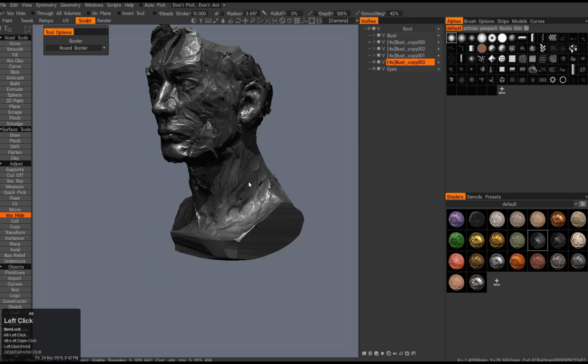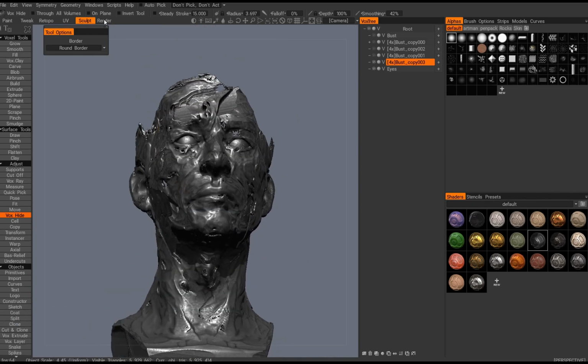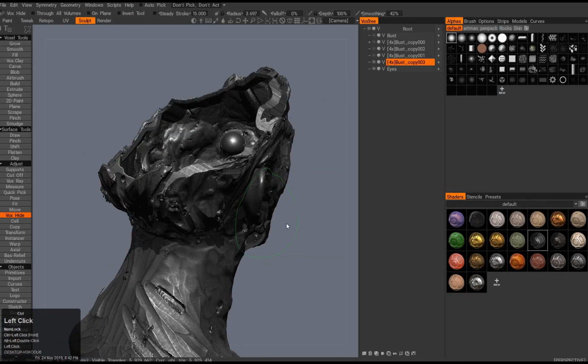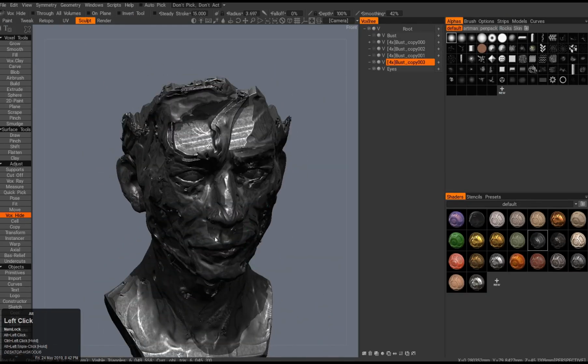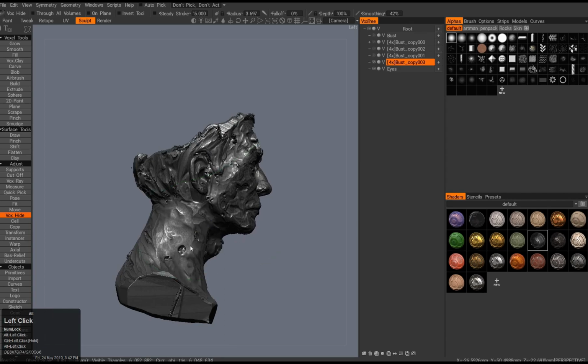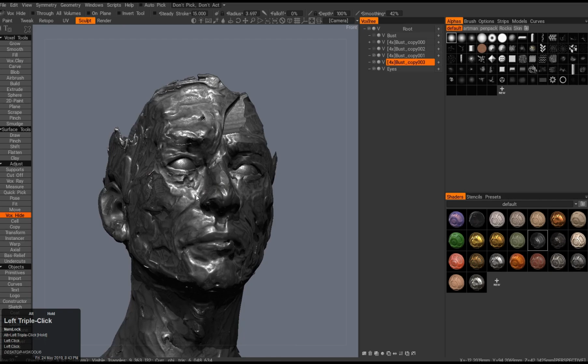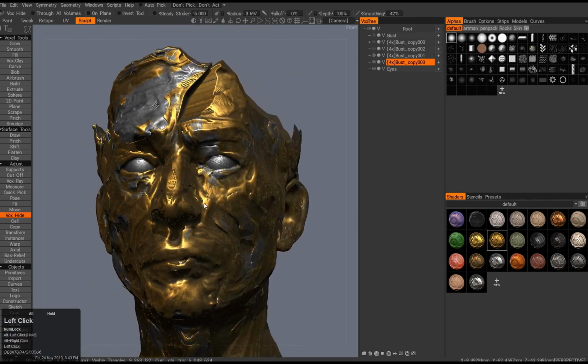So I'm cutting through and I can see the shell that I have. And I wanted to see what if I have these big cavities in the body and how they will look.